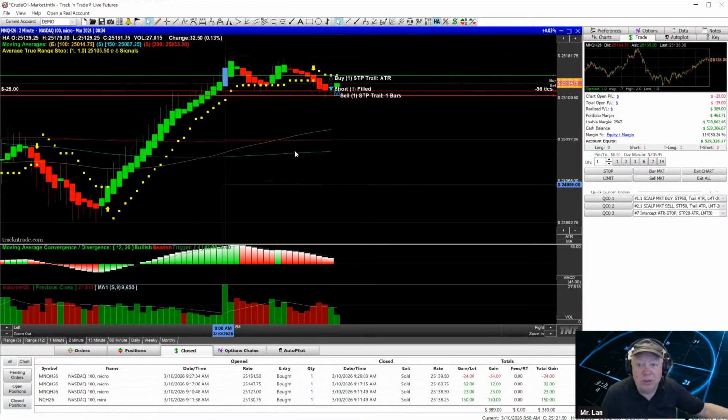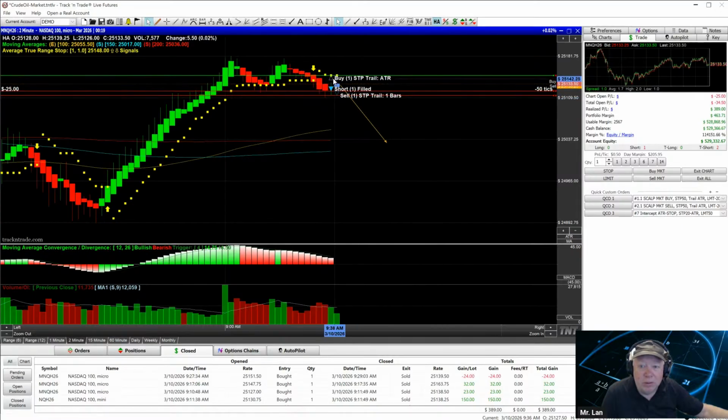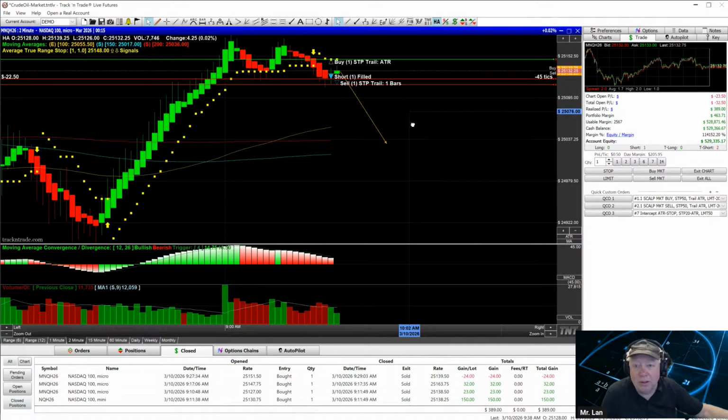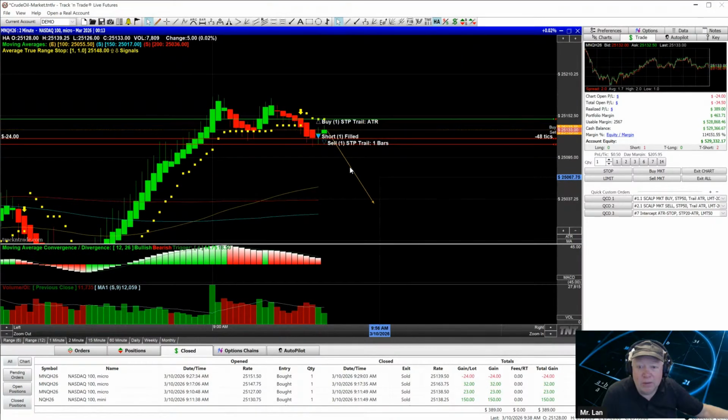Now what it's going to do is jump up to the previous price bar's low. And then it will turn. If this market turns and starts to go back down, it will fill my order on the one price bar. And I'll be short two orders to the short side. If it goes up there and hits that yellow dot, though, it's going to stop me out with a loss. I don't want to take a loss. So let's see if it'll start to drop. And if it does, it'll get us in with a second one to the short side.